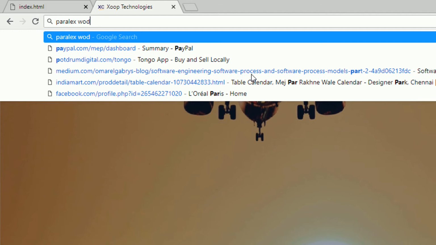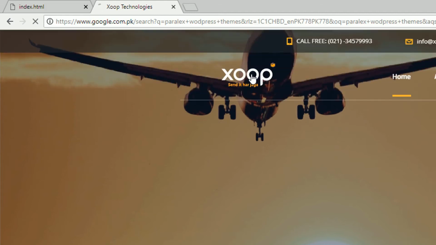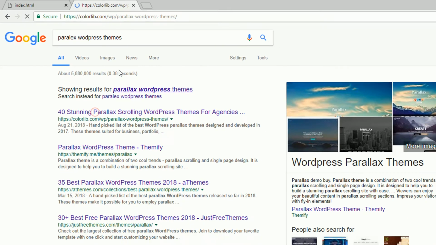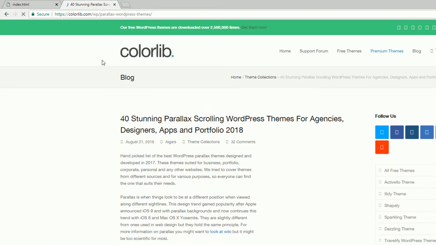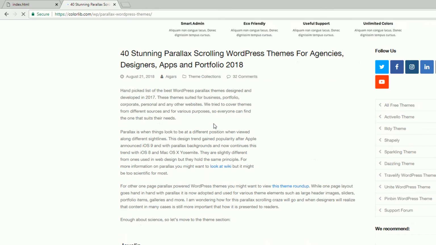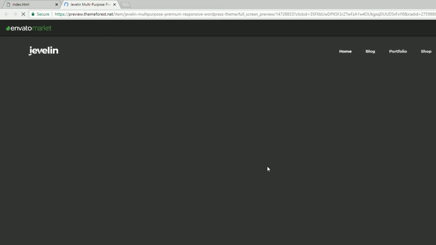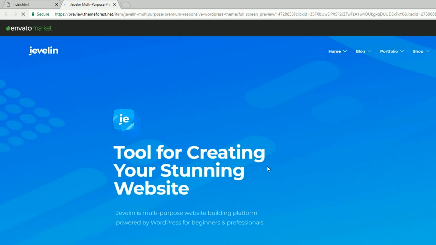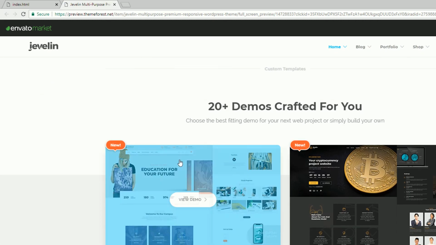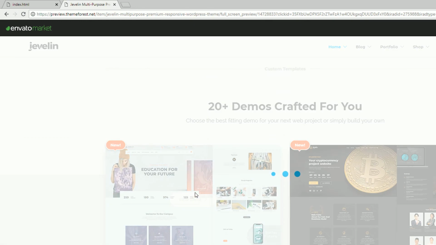I'm going to show you. Searching for parallax WordPress themes. Wait for a few seconds. I'm going to show you where you can use the parallax effect or the background attachment. So this is the demo. Open a specific demo.